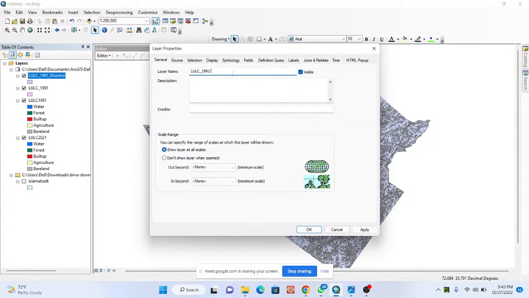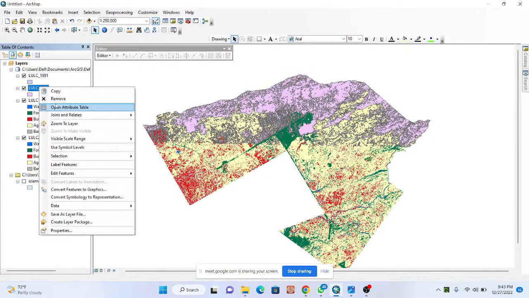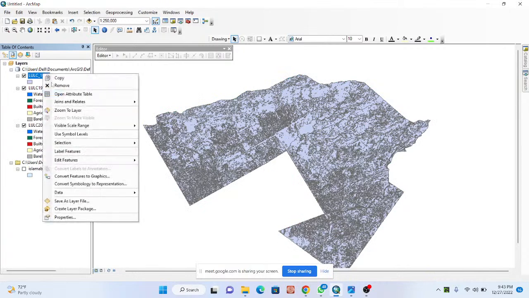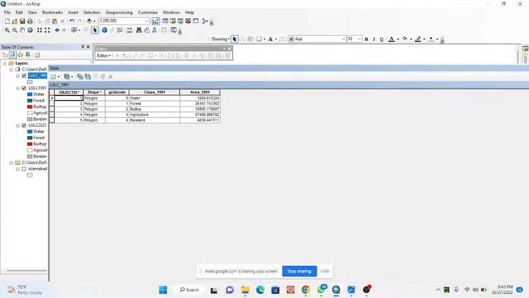I simply remove the resolve and apply. Okay, so now you can see this is my class and this is my area that I can get for 1991.